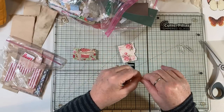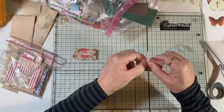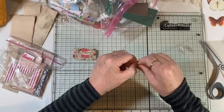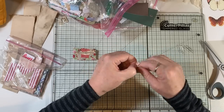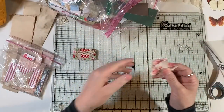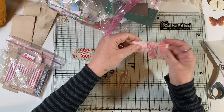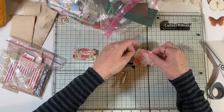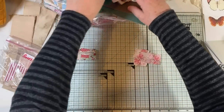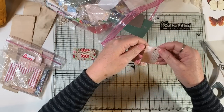And yeah, you can sit with a bag of scraps and just work away at it to where you get to a point where you've got quite a few of these made. And then I just keep them in a baggie and grab them when I want them. Let's see, maybe we'll tear this too. So yeah, these are the paper ones. And I have a little tray that I sit on my lap in the living room when I need to work on something and I need a surface. That's how I do it. Maybe like that. How about these? This is kind of similar.